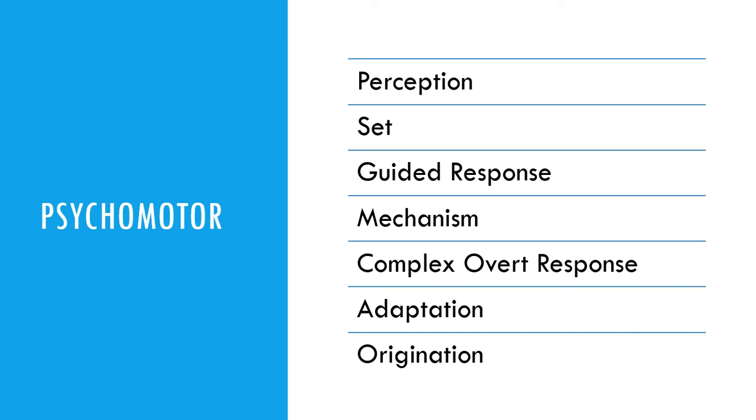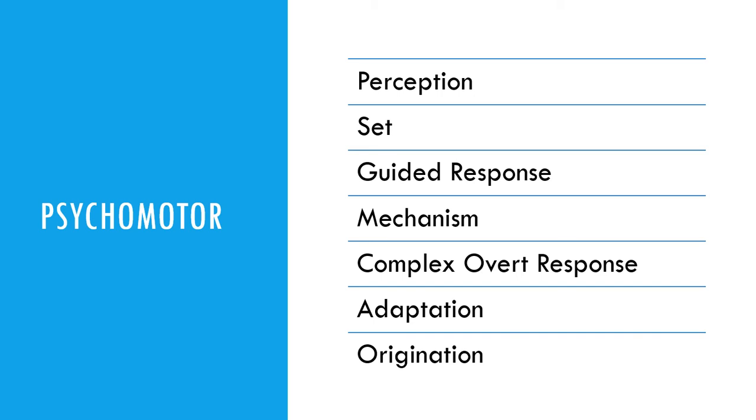Adaptation, they're going to modify skills in new ways. So that could be figuring out, if I want to find the temperature of a liquid, if I want to find the temperature of a solid, how can I adapt how I measure temperature of a liquid? And then origination, they're creating in order to solve a problem. So if the thermometer breaks, what can I do to find temperature then? How can I build my own thermometer? And so it's just showing a better understanding of that.